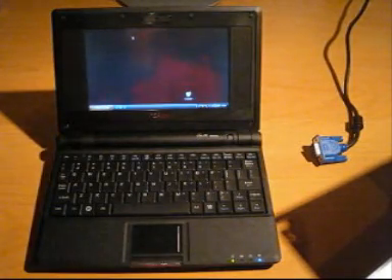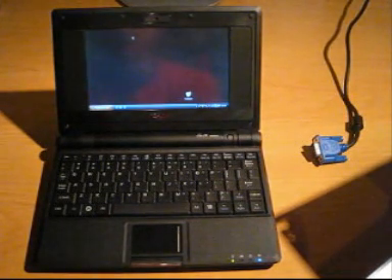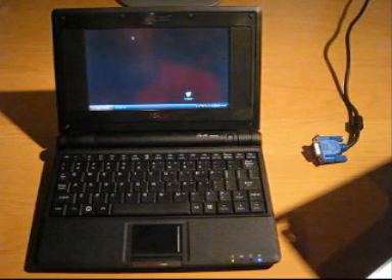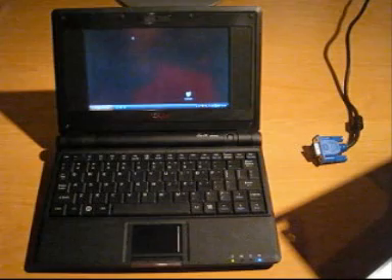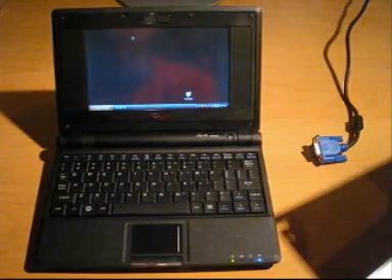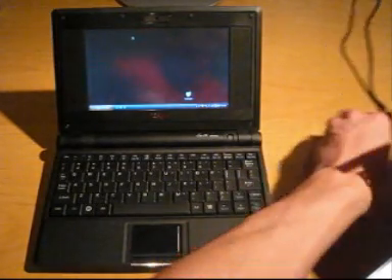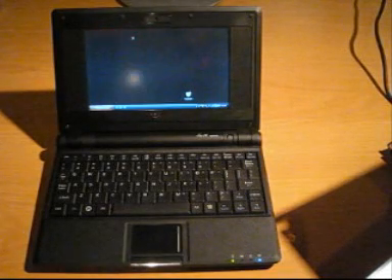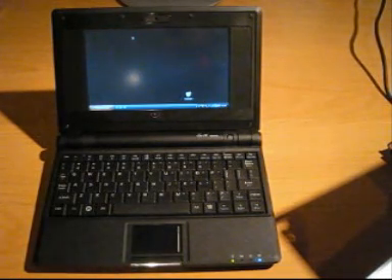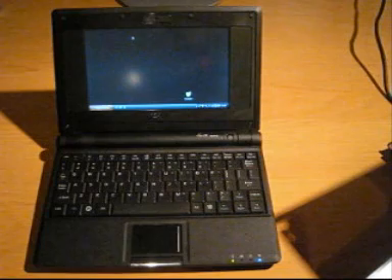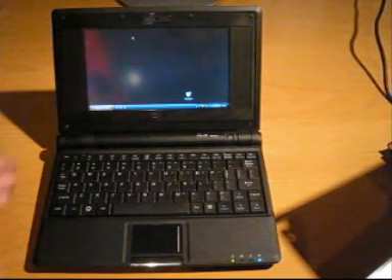One really good feature on this device is the Wi-Fi. It's really strong. I have an IBM ThinkPad with a really good Wi-Fi signal, but I think this is even better. Actually, I have to show you the ThinkPad with the EEE, so you can really see the size difference.